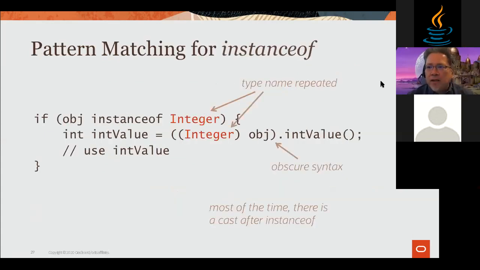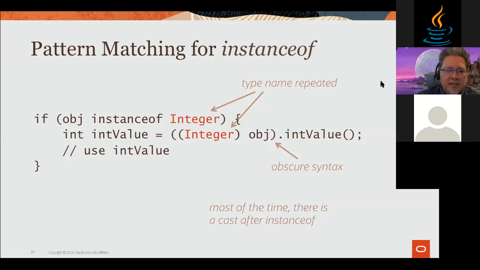Okay, one final thing before I try to wrap this up and show our future directions. Pattern matching for instanceof. So in an instanceof expression, you're doing a type test. Here we have typical classic Java code. Object, if the object is an instance of Integer, what are we going to do with that knowledge? Well, we can cast it to Integer and then use one of the methods of the Integer type.